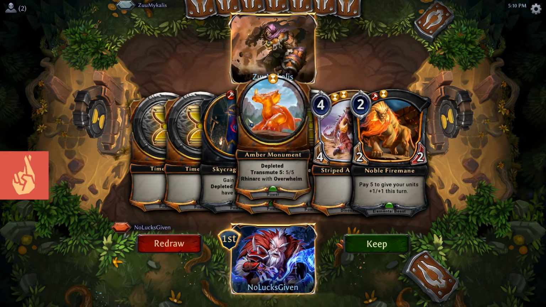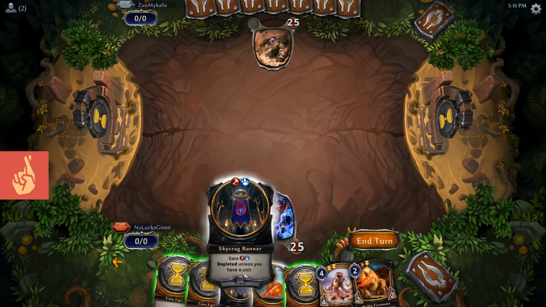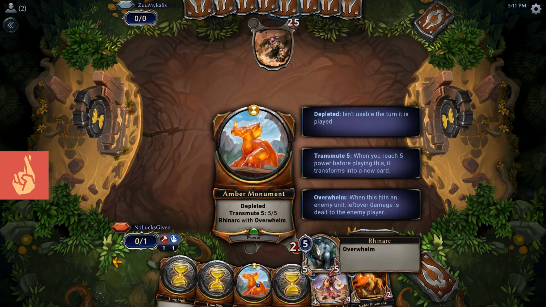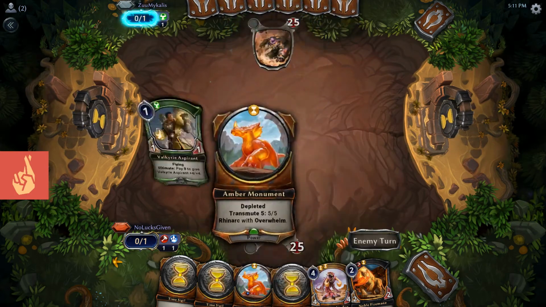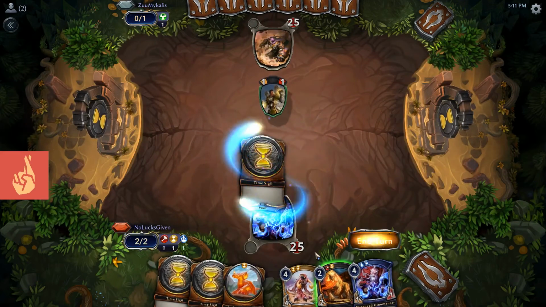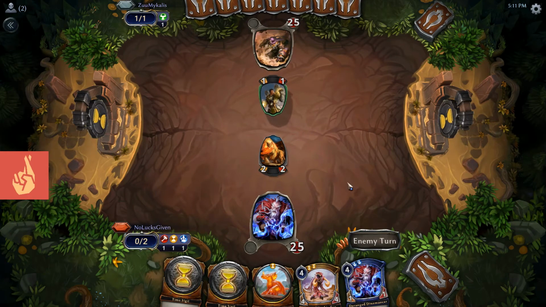This hand looks great, though. And we are on the play. We'll have a turn 2 Noble Firemane. Turn 3, we can play Amber Monument, if we want. I think we're going to not want. Excuse me. Can't play our Dinomancer anytime soon. But other than that, we'll be able to dump out everything else here.